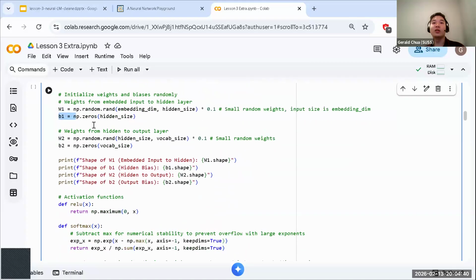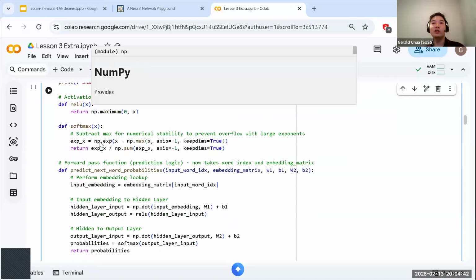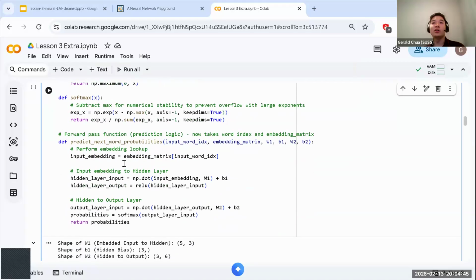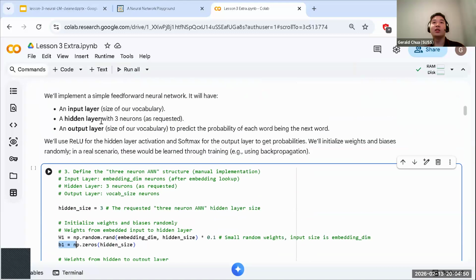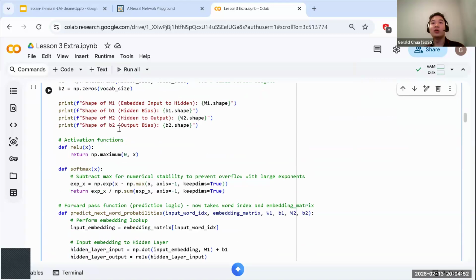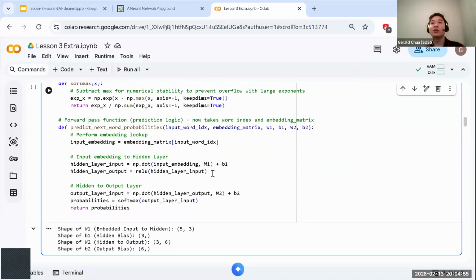There's just a lot of math here, and we're going to ignore a lot of the math down here. But just to let you know that if we are only going to define one hidden layer, or one input and output hidden layer, if you just do a neural network, then there's a formula to do the hidden layer lah. But it's not so complicated usually. So sometimes you just use the library as well lah. You can look at it, but this is the raw form of the formula lah. There'll be some form of dot product that will predict the next word, and then it will just give it to the output, and you do some prediction as well lah.